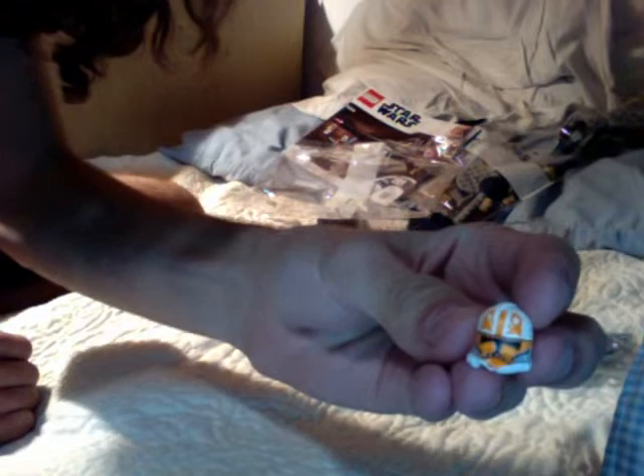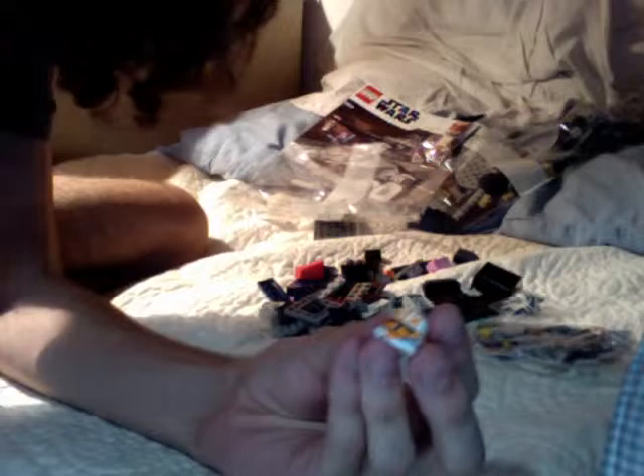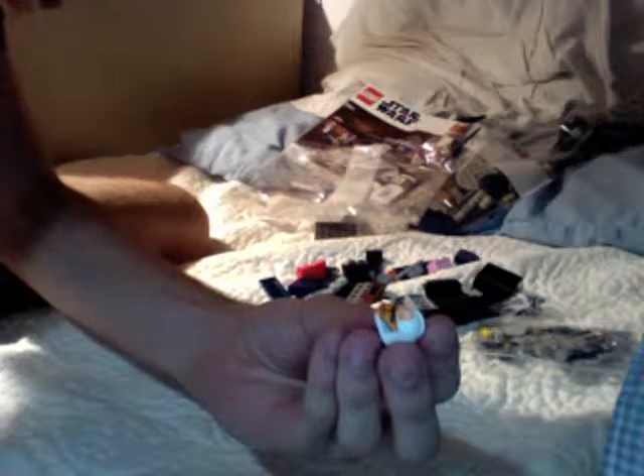I got a misprint! Oh my god! I got a frickin' misprint! Holy crap, I got a misprint! Dammit, now I'm gonna go buy another one — but look at this, a frickin' misprint! You're gonna have to phone the LEGO company to get a replacement helmet. What if I told you I had a feeling I was going to get a misprint — I actually had a feeling I'd get that!